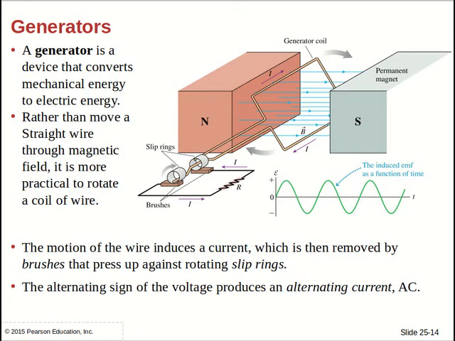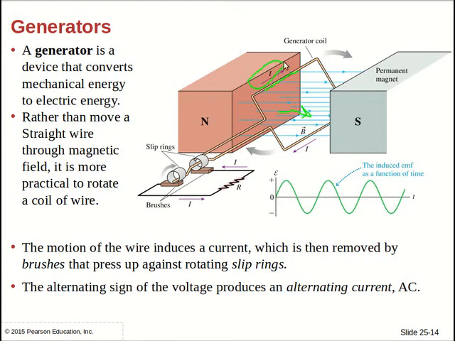Now you'll notice that the direction of the field is to the right, okay, and the loop is oriented in such a way that this left rail right here, just prior to the time that this figure is being depicted, was down lower, and as it moves up through that magnetic field, we have a current that is generated in it into the page, as is shown by this figure.